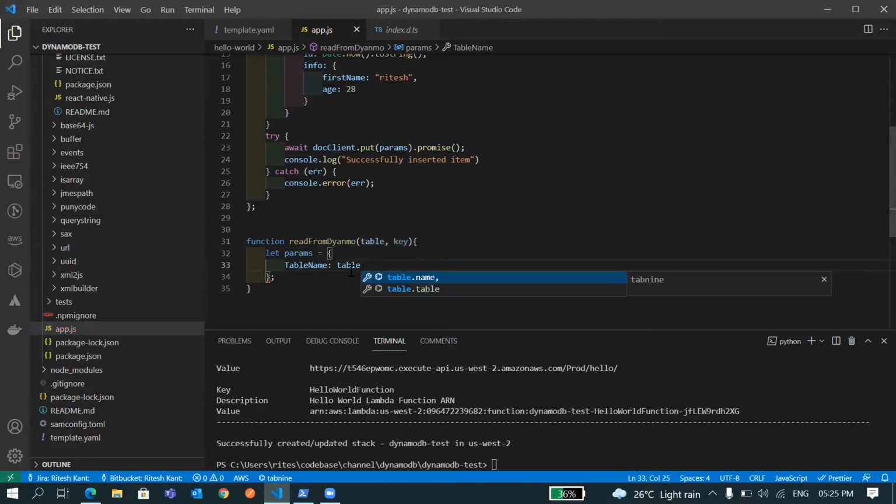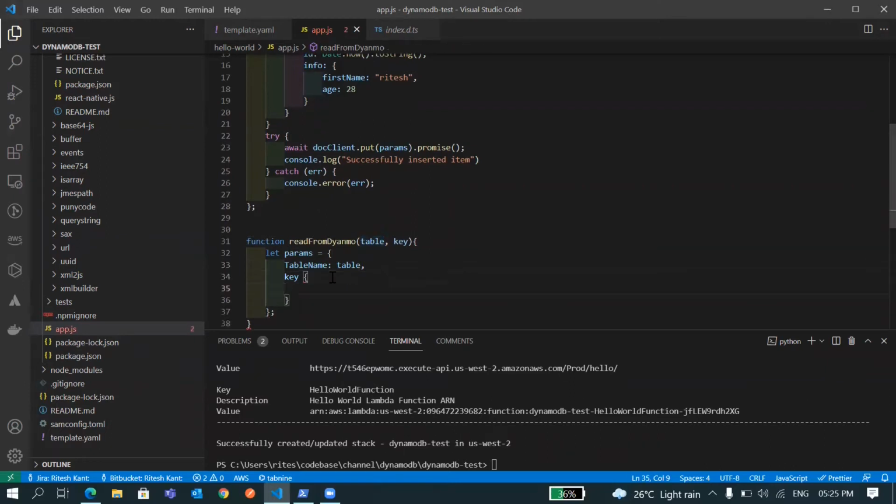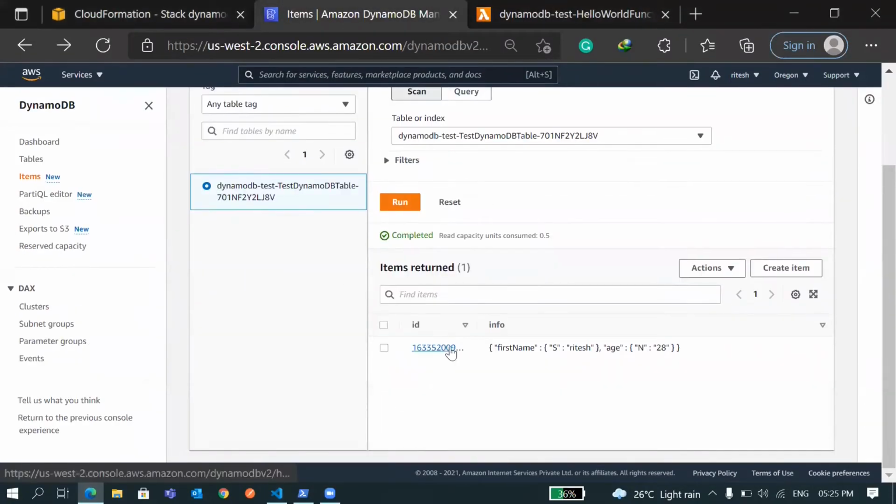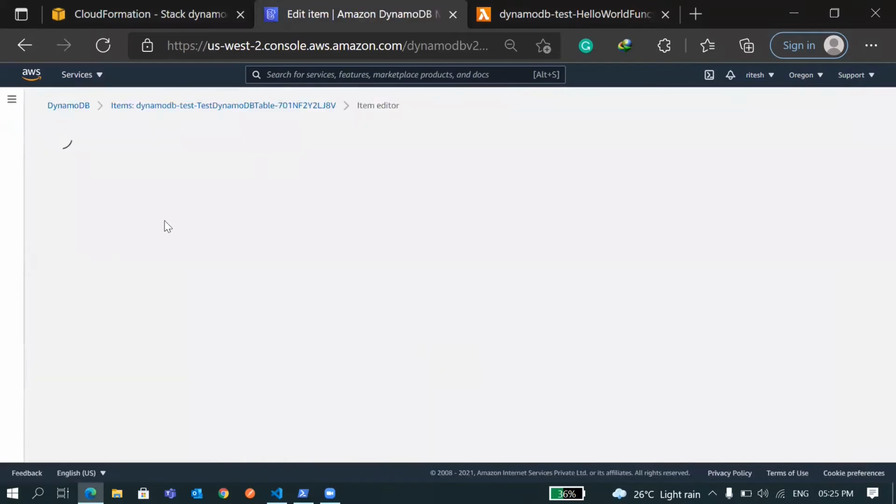So I'm going to use key here, and in the key, we have to define the ID. ID is our primary key, and we don't know the ID here. So to extract it, I'll go here and grab ID. This is the ID.